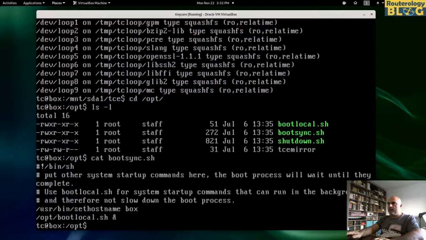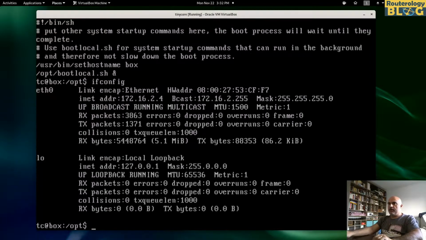So I'm going to use this bootlocal to configure my network settings. Right now, we have one network interface which has this IP address from the NAT network of my VirtualBox. I want to add a secondary network interface and configure it.